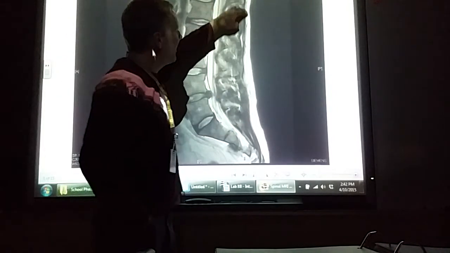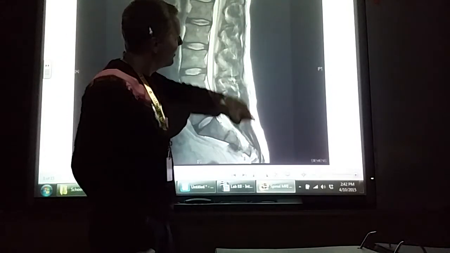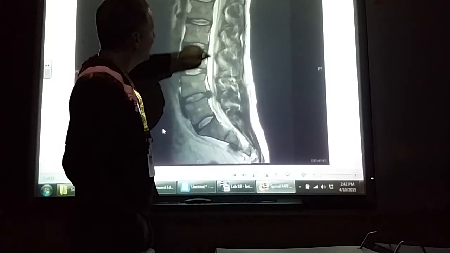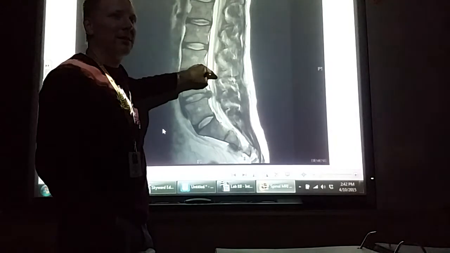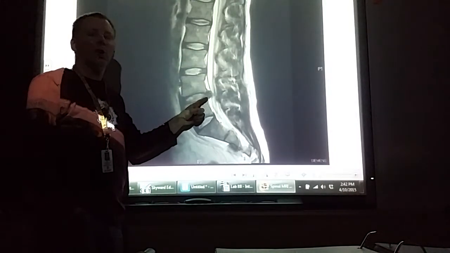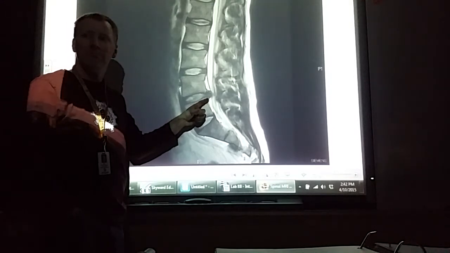So we have a layer here. Can you guess what this layer is? Skin. And a layer here, and on both sides, but especially here. That is the spinal fluid, mostly water. Yes, you have that right. It doesn't go there. That's bad.